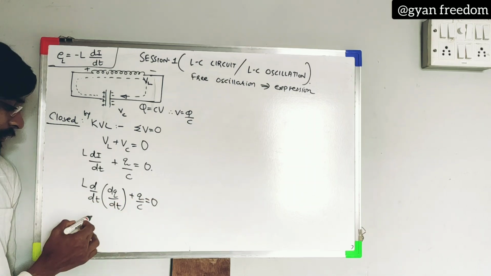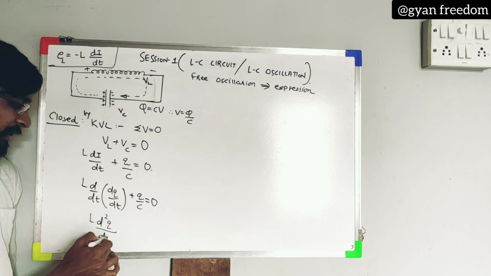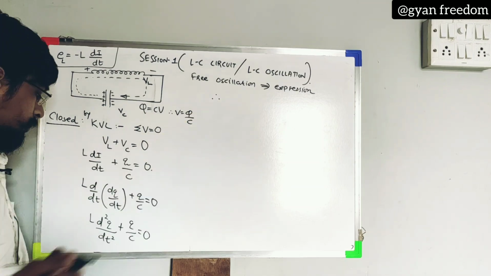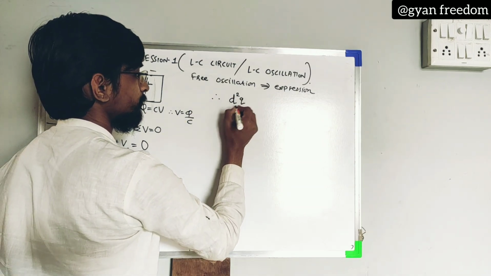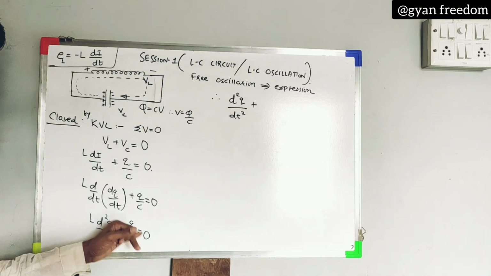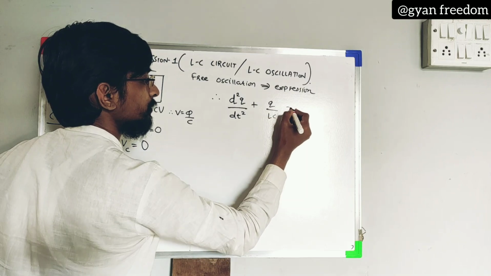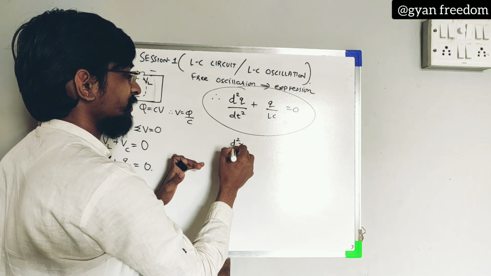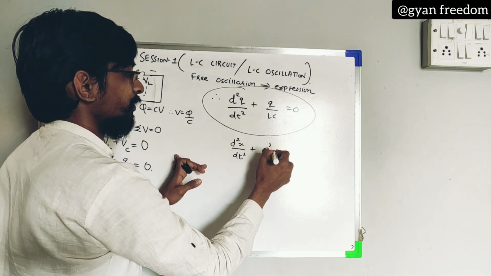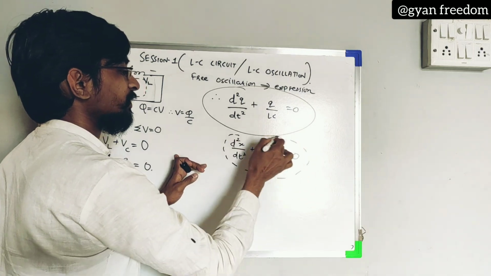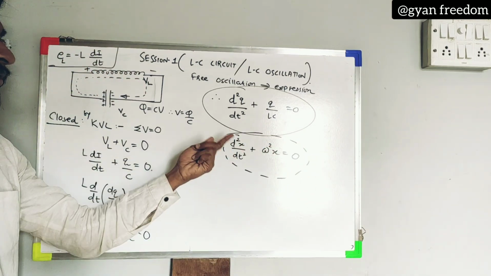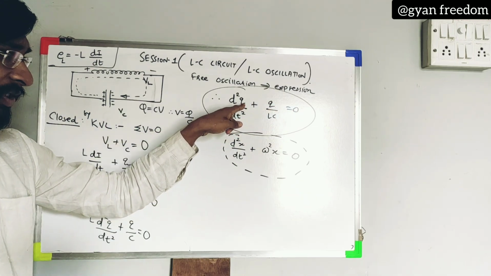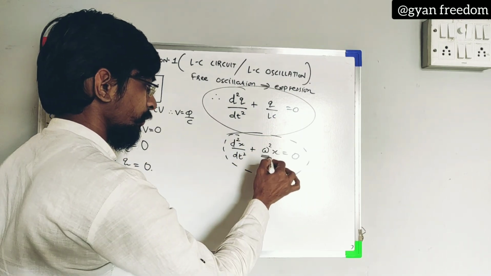So second order differential equation, again d2q by dt square plus q by C is equals to 0, which gives us d2q by dt square plus 1 upon LC q equals 0. Don't you feel like this is something as d2x by dt square plus omega square x is equals to 0, where x was displacement and the x का ही second order differential part. Here the q is something which is flowing, that's charge, and उसका second order differential. So this LC can be equated with this.